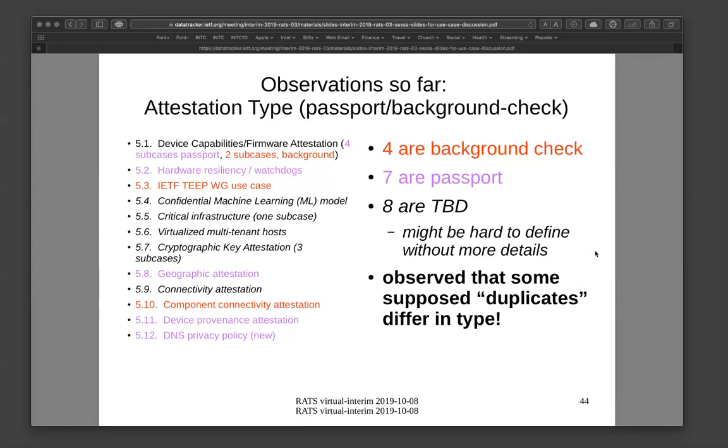So after reading this recent document, Michael, I think you did a really nice job. It's very readable, very easy to understand. I think if you were to spell out and have a picture of what background check looks like and passport, how this connects to the Open Trust Protocol and the TEEP working group, and then do additional things like what you did in pointing out the flow, the flow work from Jessica and Gus, it would look more like other architecture documents that have been well received by the IESG.